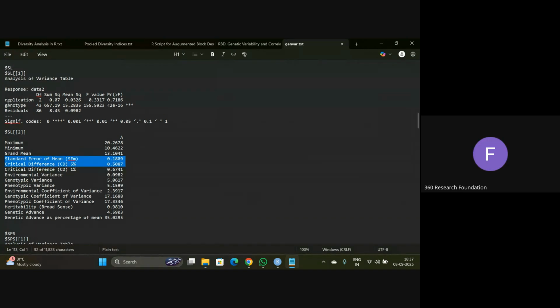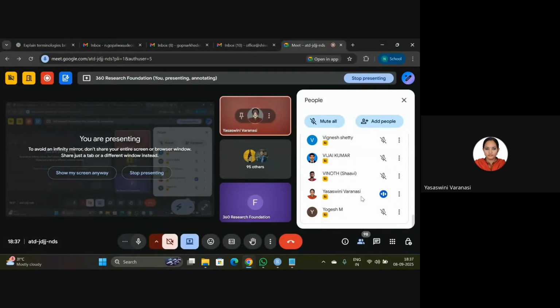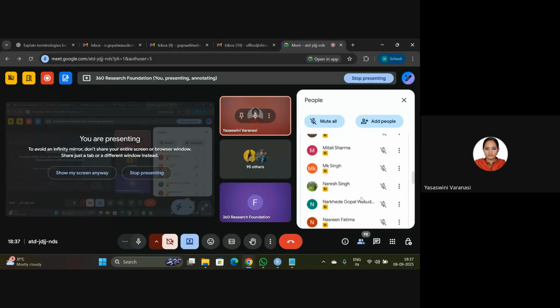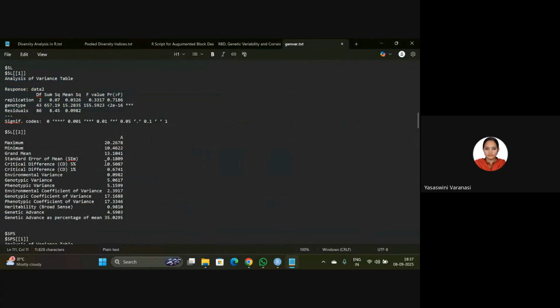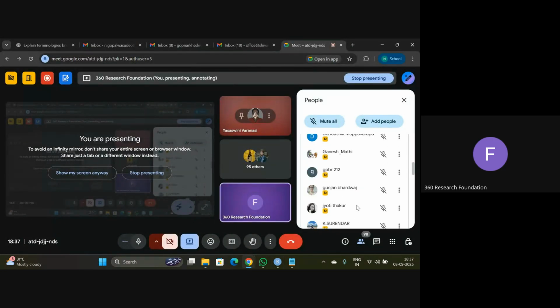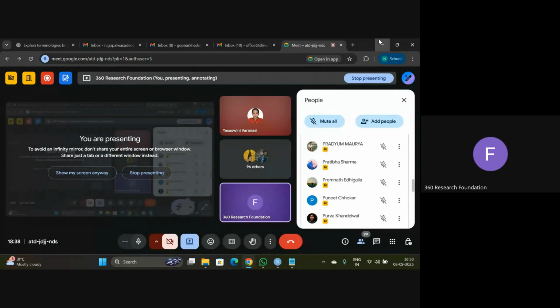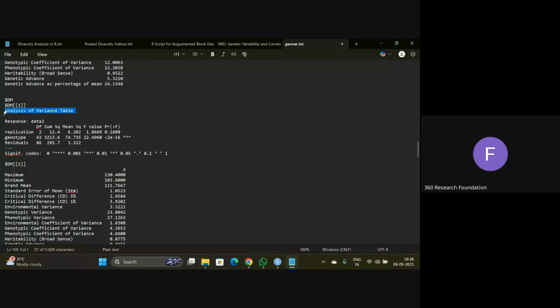If your variation comes as non-significant, then you will see it is significant or non-significant.